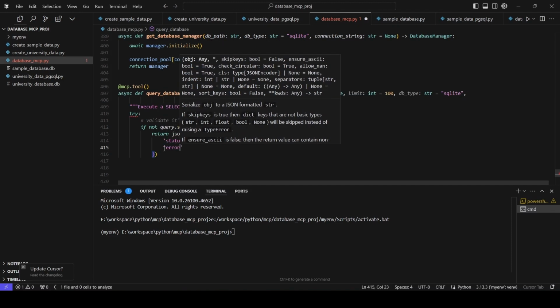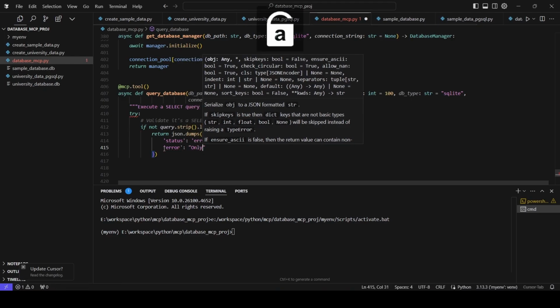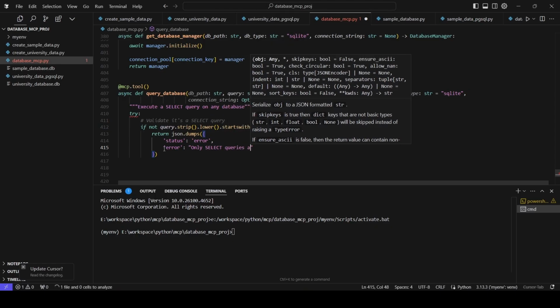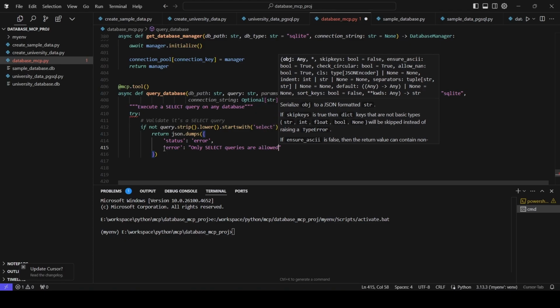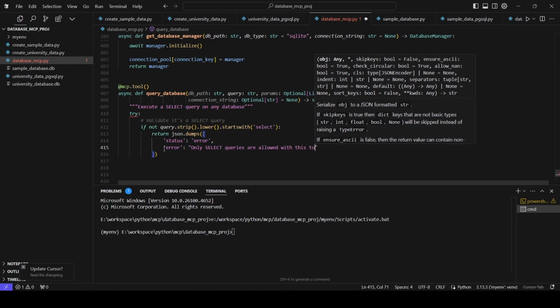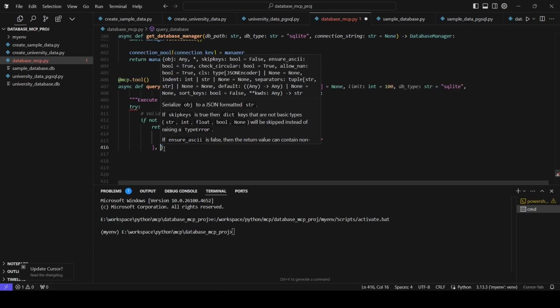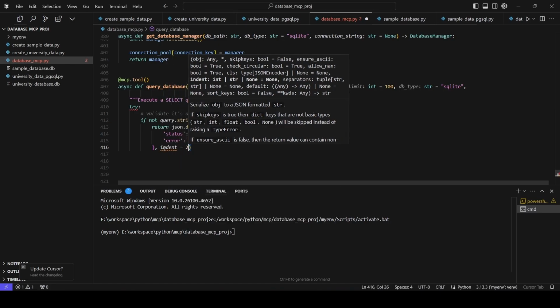We will write error only select queries are allowed with this tool. And we will provide the indent as 2.